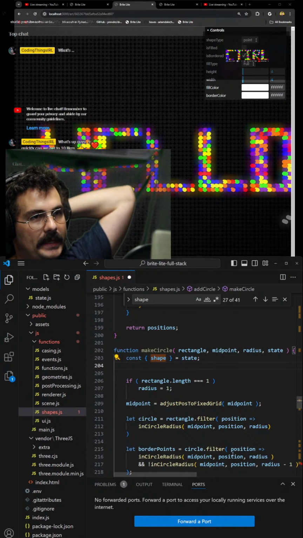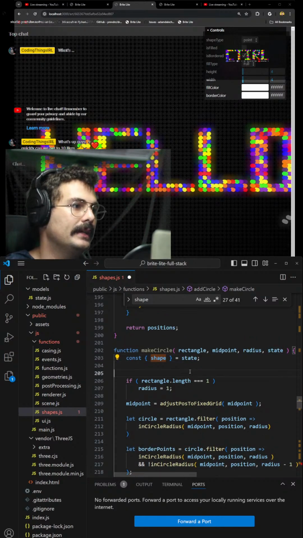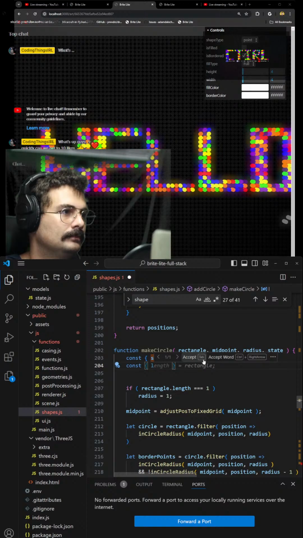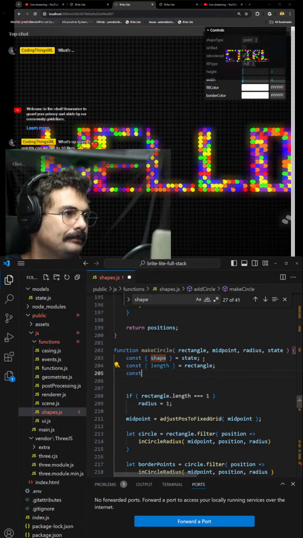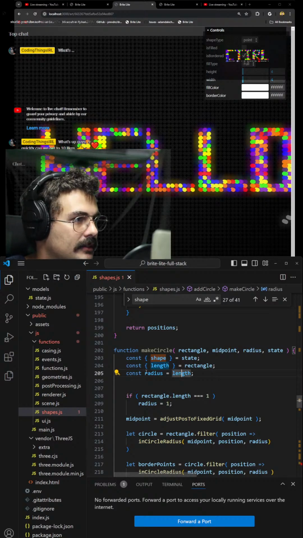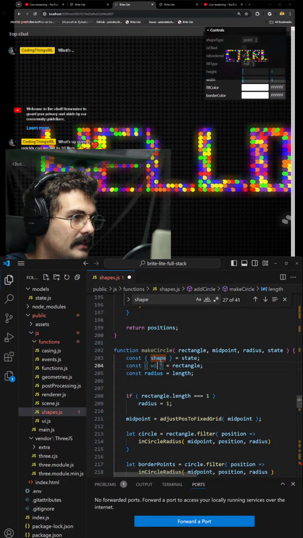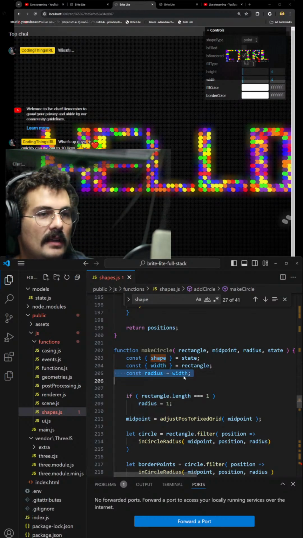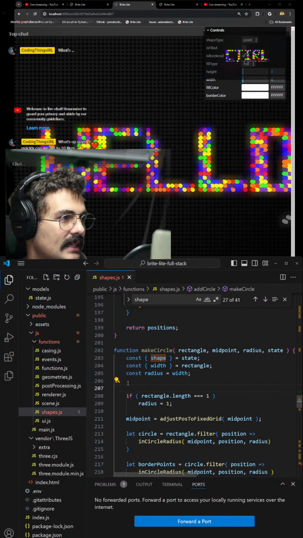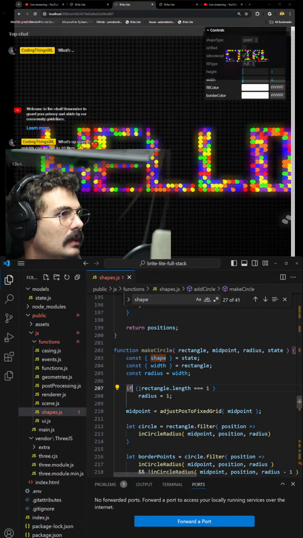Alright, 2D transformations. Fun stuff, fun stuff. Okay, so all we're going to do here, there's no length. There's width and height. We want width. Keeps getting me. I keep thinking it's length and width. It's width and height. It's always been width and height. CSS. You gotta remember CSS. Alright, let's go.